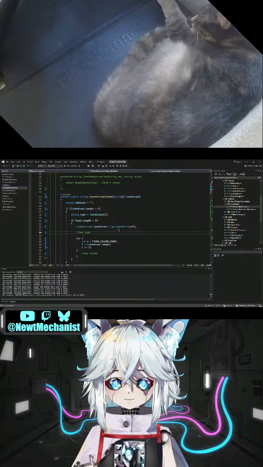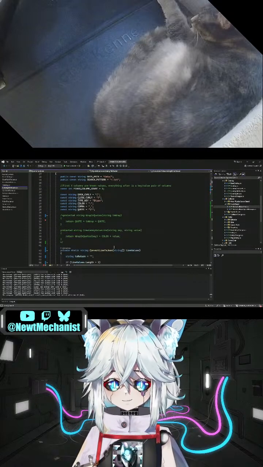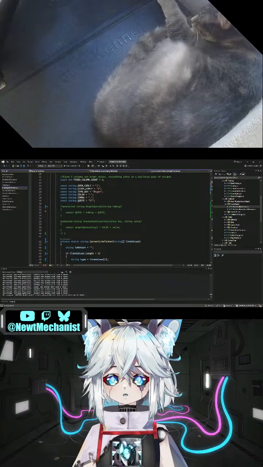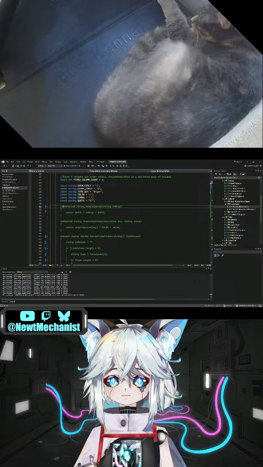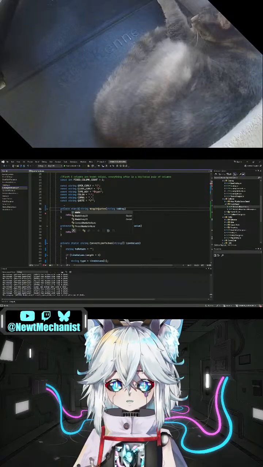So now we're getting the JSON values. Let's check our type key. Okay. We're going to get our wrap in quotes. Go to static.